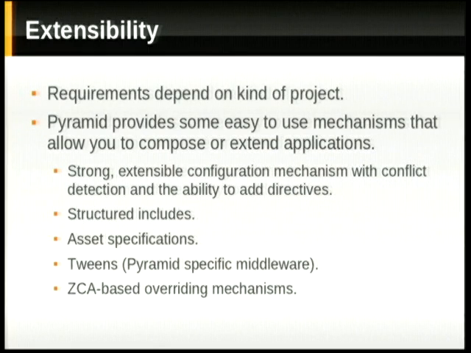at the beginning of your code. We also have asset specifications, which allow you to refer to a specific resource on the site, for example, a template by package. So you could override a resource from another application within your application by using this asset specification, which is the name of the package and the directory and the name of the resource, or the template.